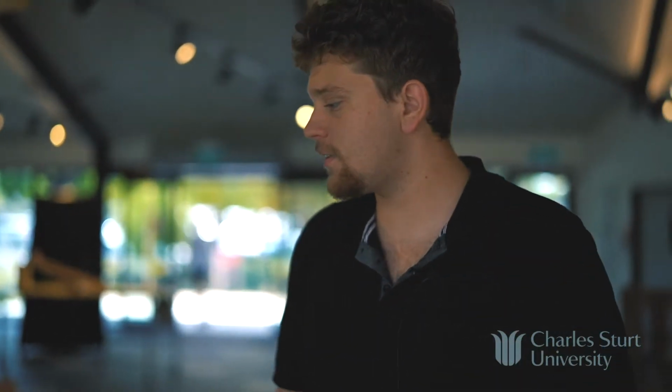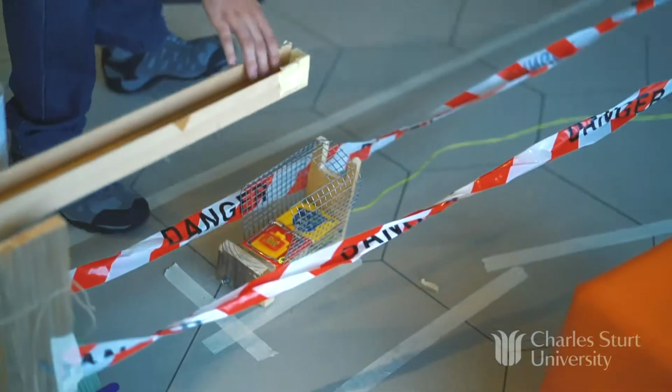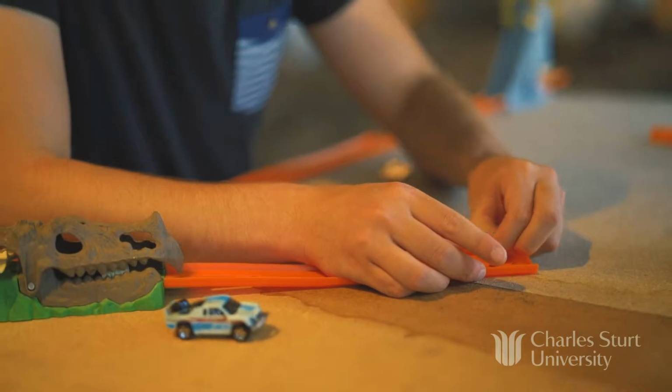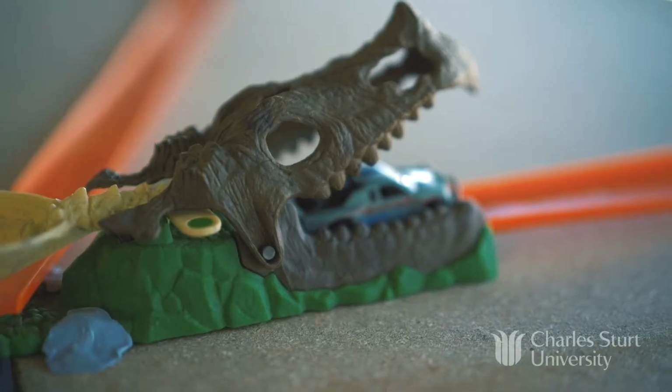It's a few minor little issues that we're trying to iron out in this last couple of hours. We haven't tested the straight track as much as we had the previous track, but it should be more reliable. I mean, our part seems to be pretty solid at the moment. I'm confident, I think. Yeah, possibly. It's coming together.